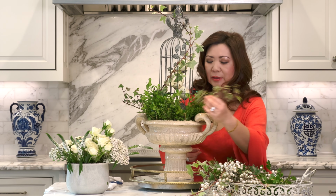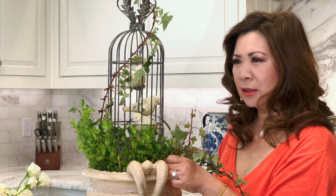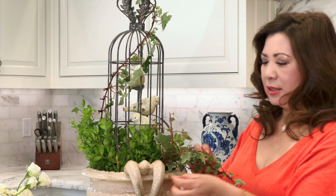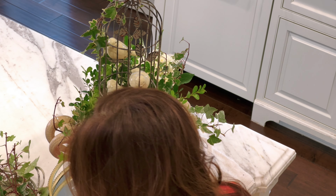Ivy sure is tough. This ivy grows near my pond in some very harsh environment. It's like in full sun, kind of in the lawn. It's so hot. It's just so tough. Okay, looking pretty good.